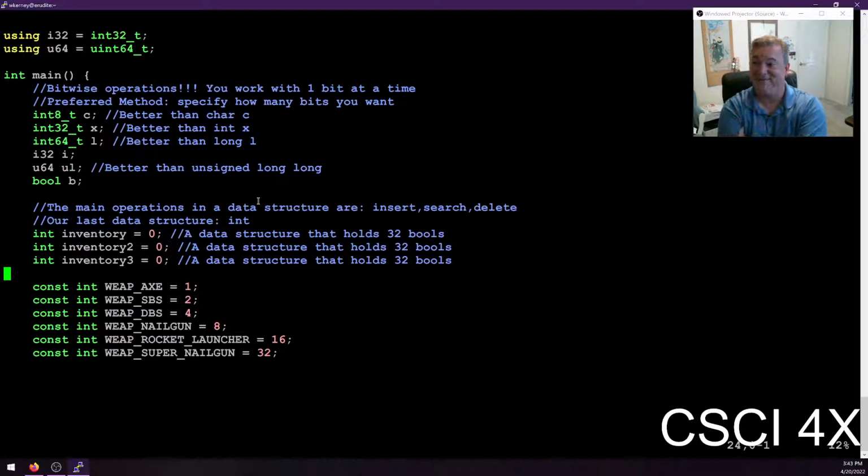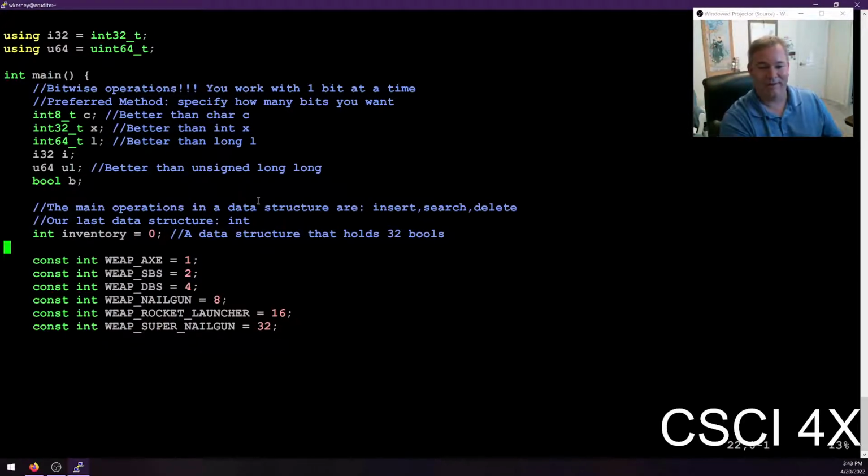Except I had no data structures. So you have 3 different data structures here, and yet you had to remember which data structure was holding which types of items. So the keys were held in like a key bit field, and weapons were held in a weapons bit field, and then your Team Fortress items were held in a Team Fortress items bit field, things like that. True story.